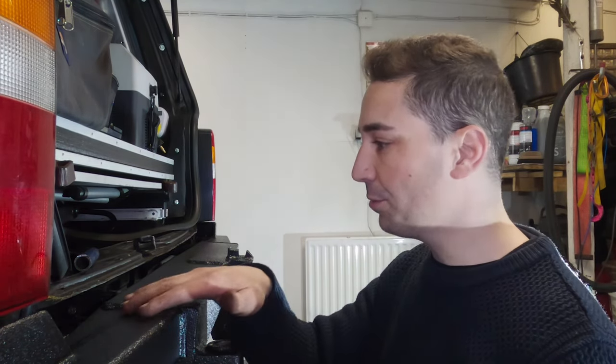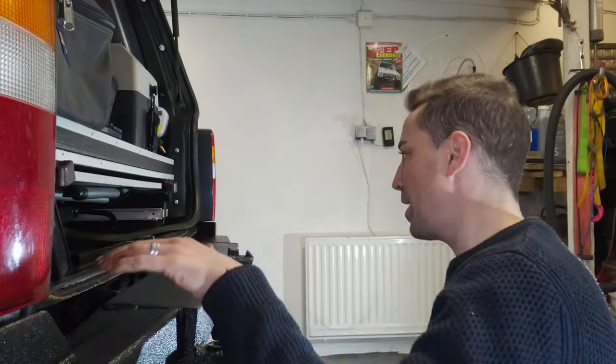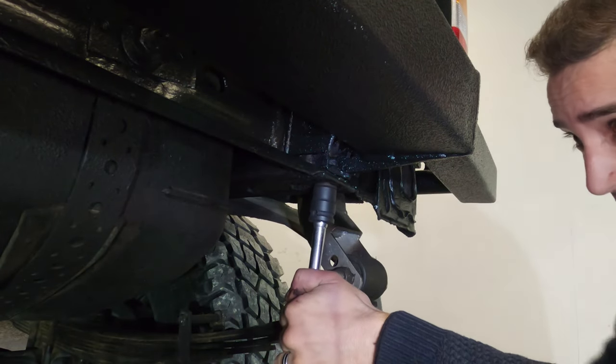You're going to rack up near 200 kilos just on four bolts going through 2 mil of sheet metal with a few nuts welded into it. And it's just going to crack and rip off. That's why I designed this with the tie-in brackets, so that you've got these 8 bolts going into the cross member, but an additional 10 underneath going through about 8 mil of steel into the bottom of the frame.